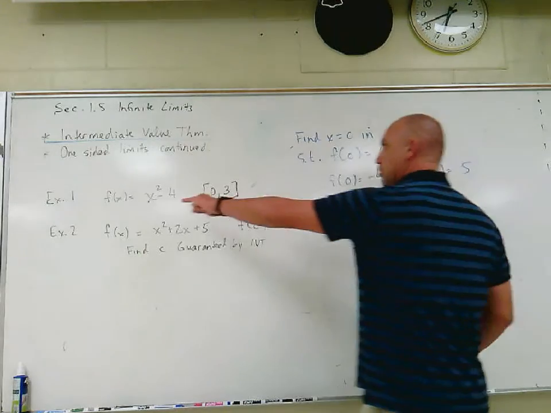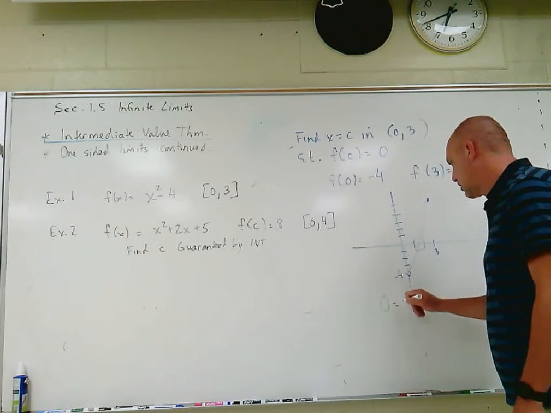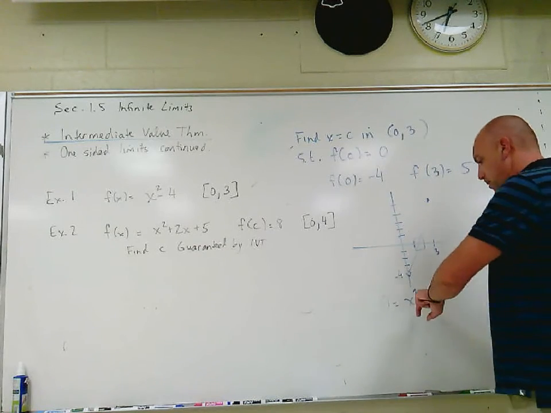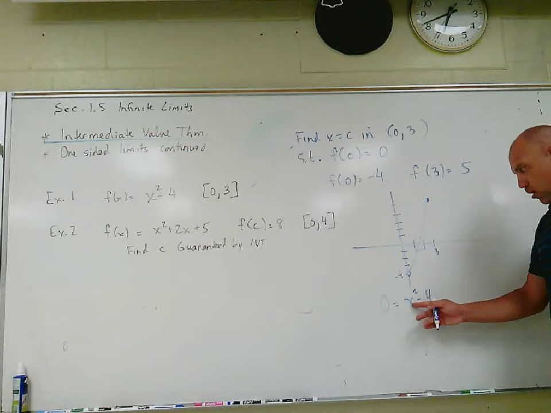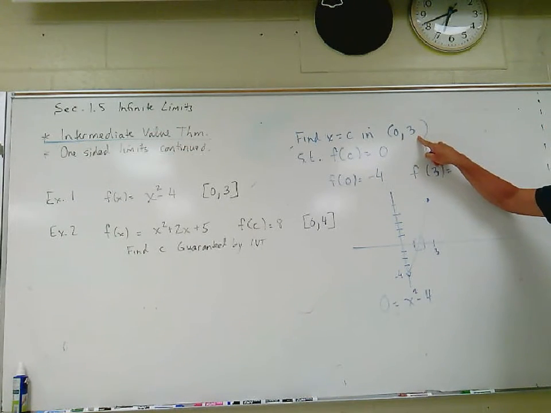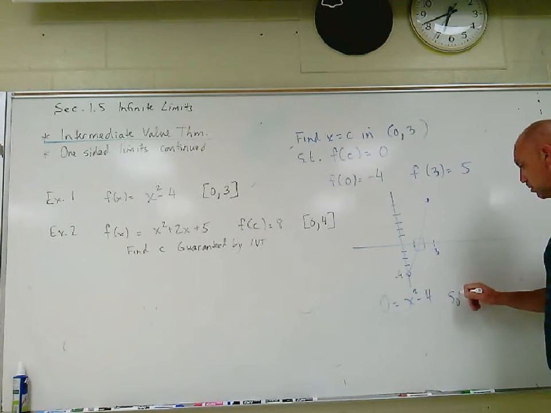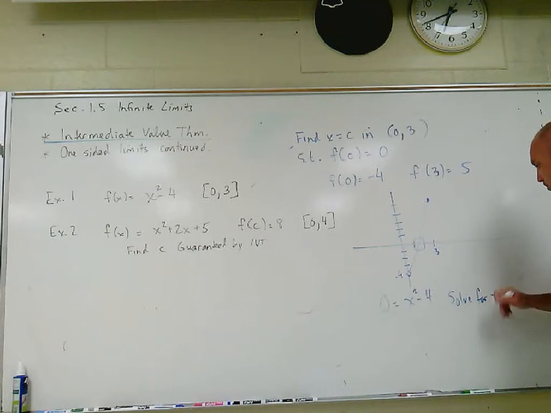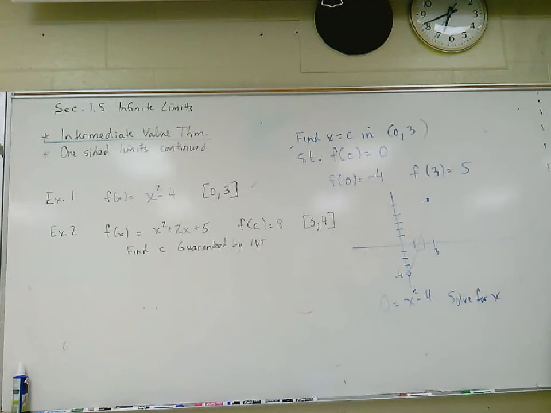So all you're going to do is take your function, f of x, set it equal to 0, and solve for x. So now it becomes an algebra problem, not a calculus problem. So the problem is, can you solve and find an x that's in between 0 and 3? Right? That's what you're looking for. So now you got to use algebra to solve for x, to find what's the x so that the y is 0. Go ahead, there's different ways to do it.